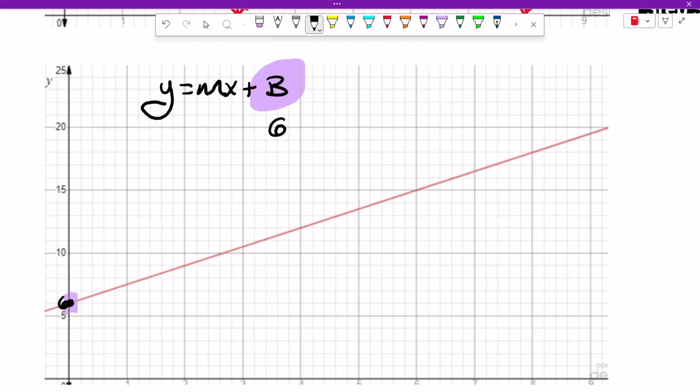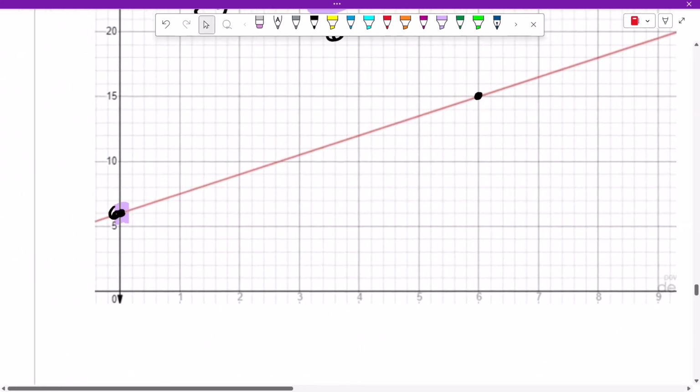Jacob? The 6 and 15. The 6 and 15, where these two things meet, right there. Now, we'll do this, Jacob's idea. If you found a different spot, feel free to use your different spot, right? You'll notice the answers are the same. So with these two dots, we're going to make a triangle.